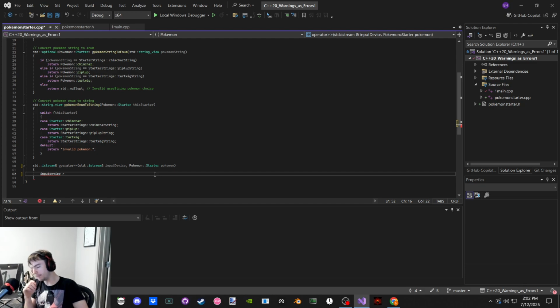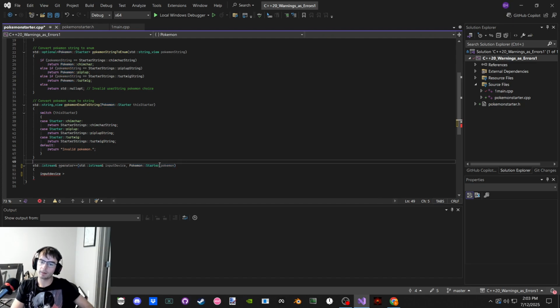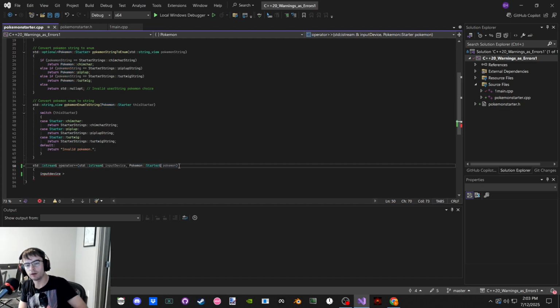Standard character input, but it's to a location. Oh, so I guess the point is that we wouldn't already have it and then extract it. So we don't actually have a Pokemon to get. We need the place that the Pokemon's going to go. So we actually need a reference to a Pokemon object.